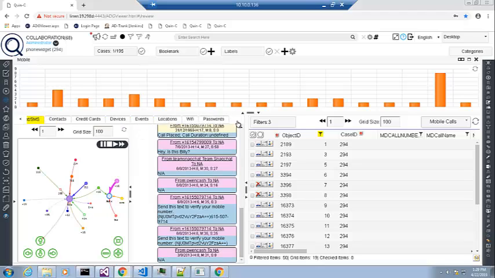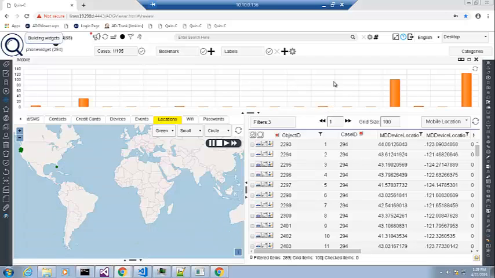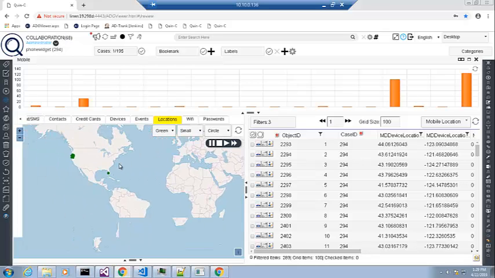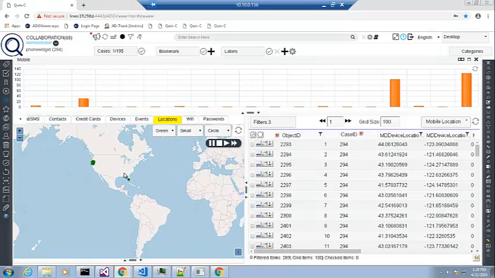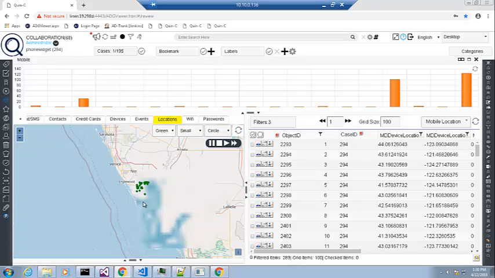In the case of locations, we show a map, and again we show a timeline, if you will, of the data, and a map of the data. And the map is the same map we use elsewhere in Quincy, and so it responds to shift as a zoom, and let's zoom in a little bit more, and it responds to control as a filter.